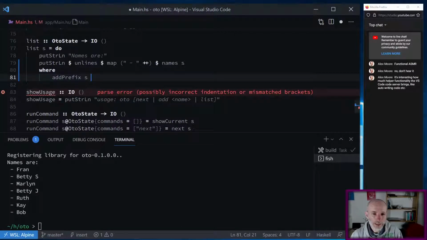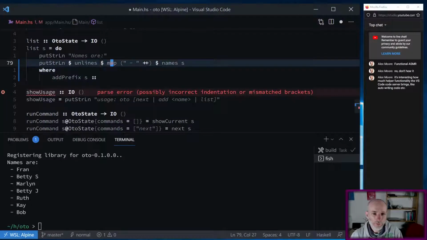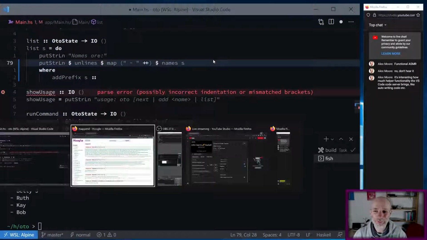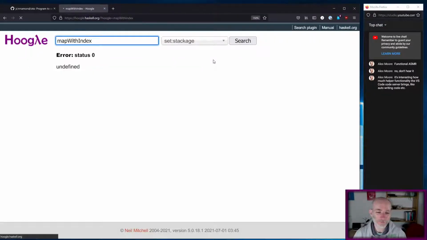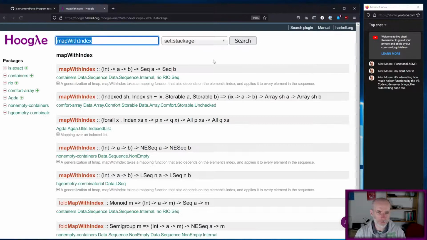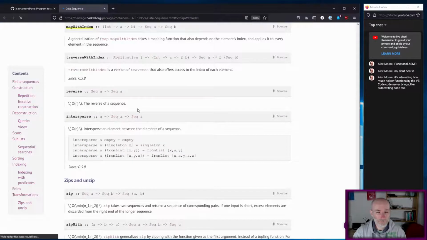I want the index as well. I kind of want map with index. Is there a map with index? Out of curiosity, there is one in Ruby, so obviously it'll be in Haskell as well. That's how these things work. There is. Well, that's handy.